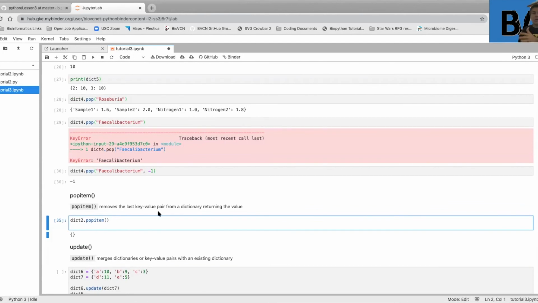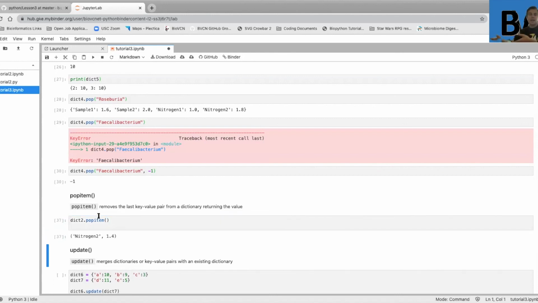So this can be a little tricky. It really only works when you know what your input order was to your dictionary, right? So it kind of has a fairly limited amount of elements for what it can be used for. But in this instance, I can do dic2 popitem, and it will give me the last item of this dic2 dictionary, which happens to be nitrogen 2 and 1.4, and it gives it back to me as a tuple. So there's some usefulness in it in terms of the fact that you're getting the tuple back, but not necessarily always maybe the most directly useful function for working with dictionaries.